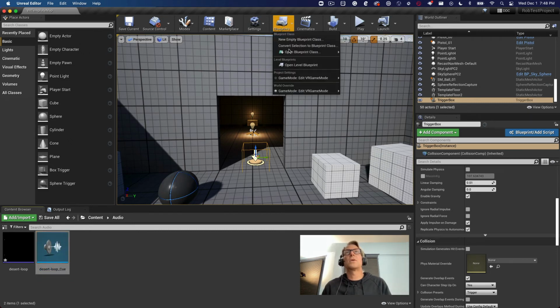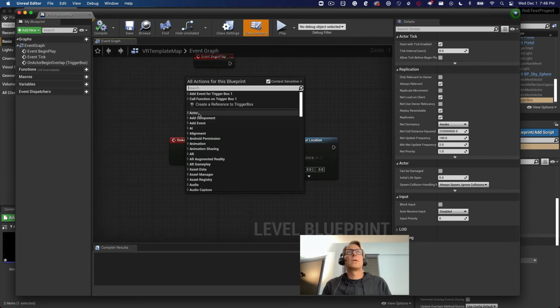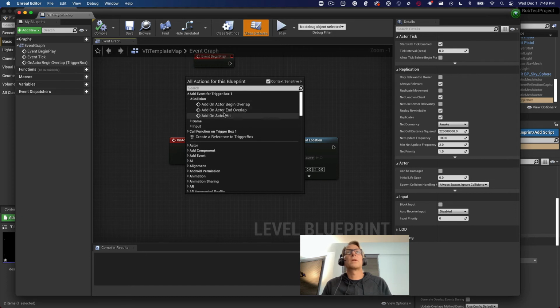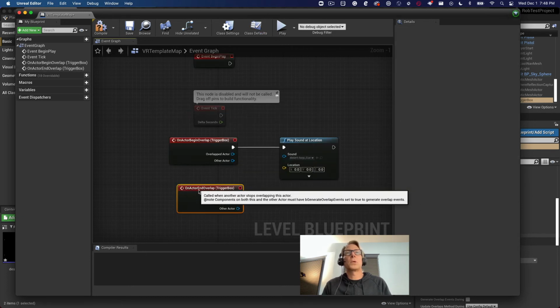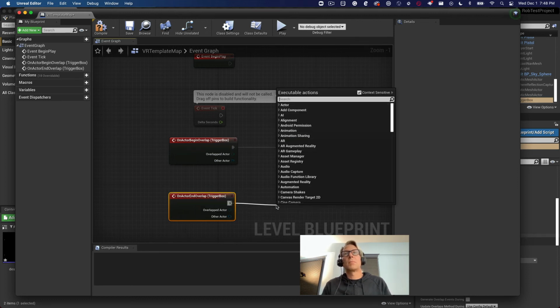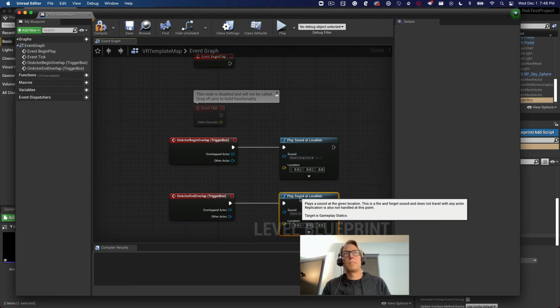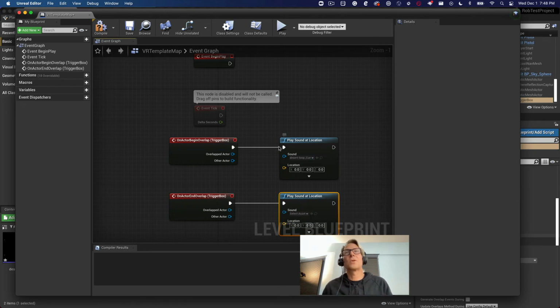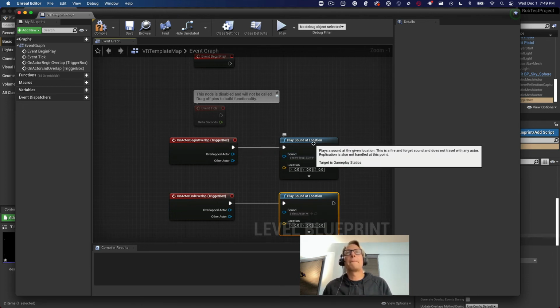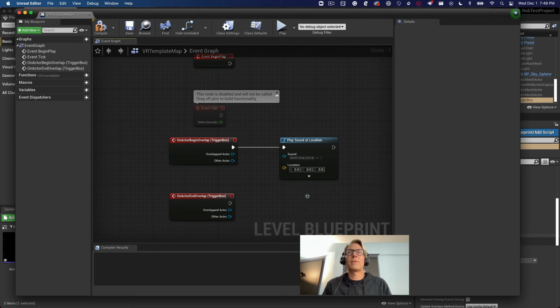You could go into your level blueprint and also add an event called end overlap, and that would let you trigger a separate sound when you leave the trigger box. So you could play sound at location here. Maybe when a player enters the trigger box, a sound could be like boo, and then when they leave the trigger box, it could be something else. So this is a way to trigger different sounds either at the beginning of the trigger box entry or at the exit spot of the trigger box. I don't really have anything here, so I'm just going to delete this part.